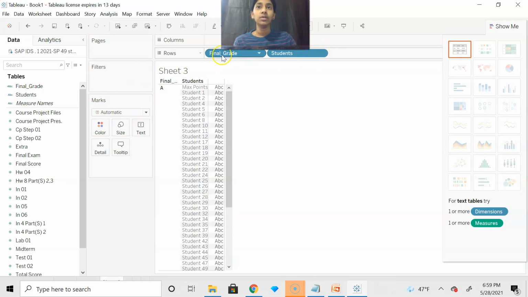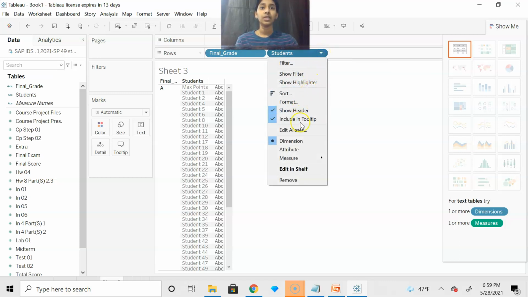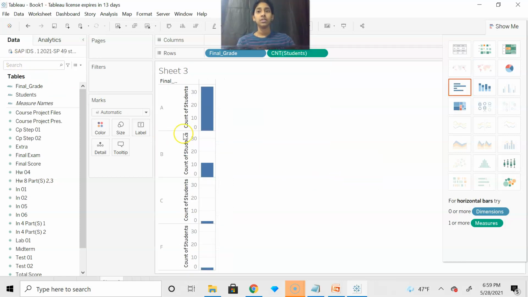Now click on this drop down, click measure and then click count. So we are counting the number of students who got that grade. Now you can see 34 students got A, 11 students got B, 2 students got C and 2 students got F.